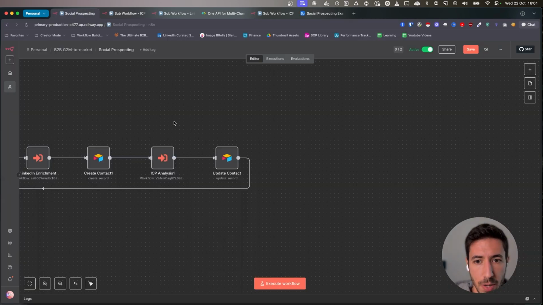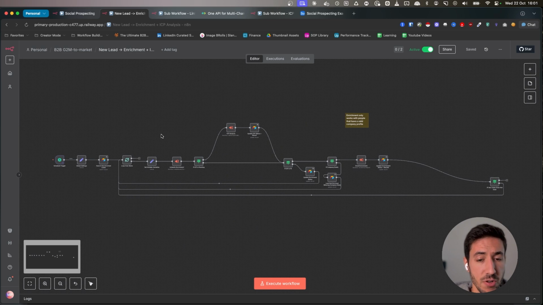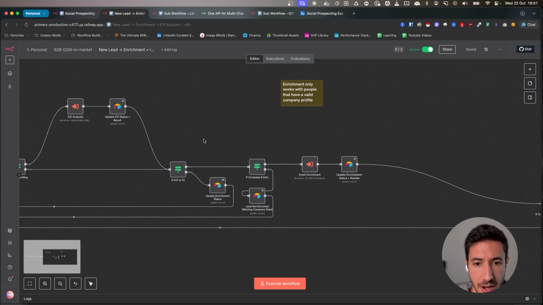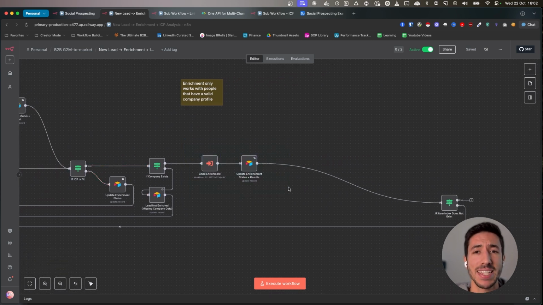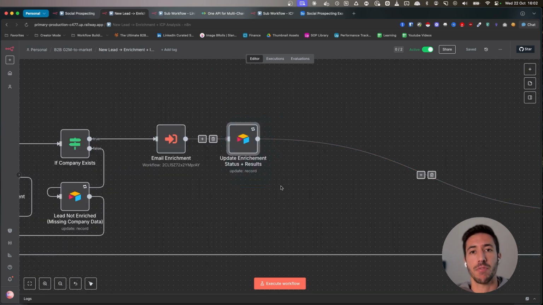On top of that, what we have over here is another system, and let me show you also that other system. Here it is. So what we are doing over here is we are doing essentially the same thing, but on top of that, if the ICP is a fit, we run everything to email enrichment, and so we can enrich and verify the email directly over here, so that you would already have a list of emails that you can reach out to. This can also be added directly to a campaign if you wanted to, and then in that way you have a specific set of evergreen campaign that you can run directly with your social prospecting.